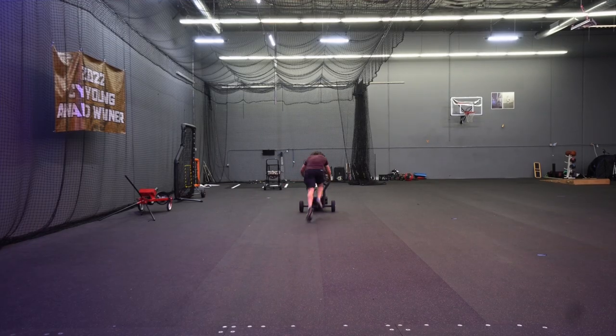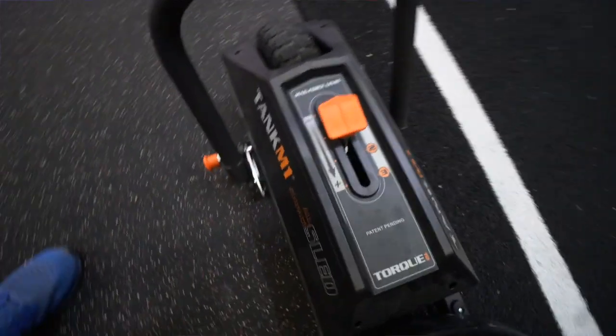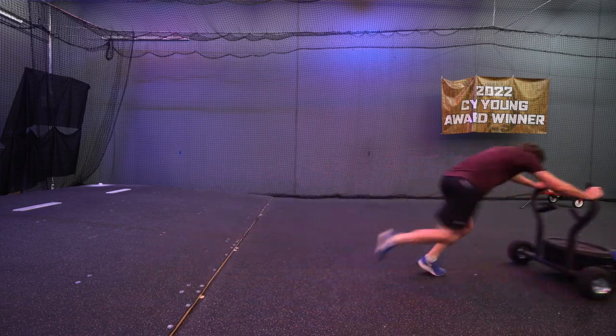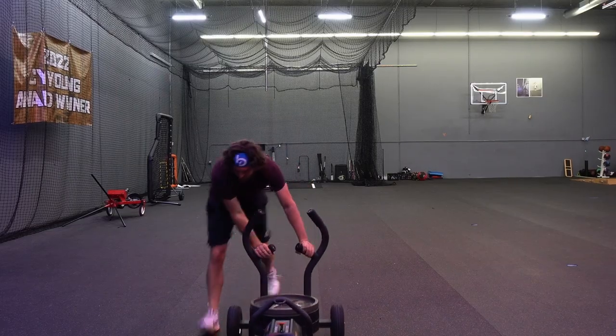Let's talk about this specific lift you're going to see in this video. This is a max acceleration day with some upper body hypertrophy. The first thing I'm doing is a sled push — you can do a sled pull or sled push. I'm using a tank sled you can see here; it's got a resistance wheel, not an electric motor. It resists the front wheel depending on the setting. I have it on setting one with some weight, and I'm going through a sled push. The purpose is to start in a static position and drive into it, being as explosive as possible for about 45 feet. A couple cues: I'm trying to keep my spine in line, not rounding it, and I'm trying to strike the ground with my foot directly under my hips.